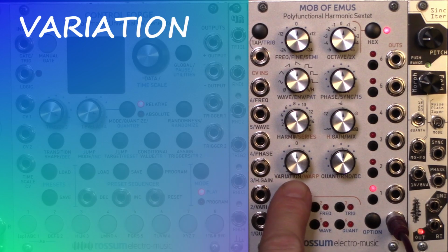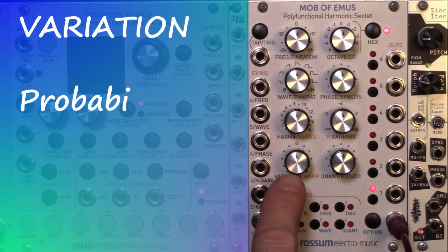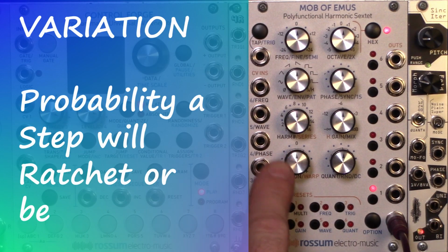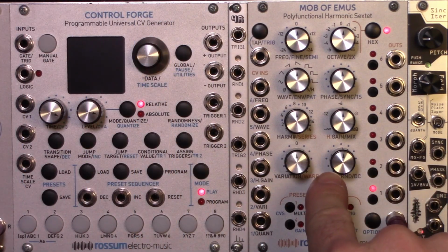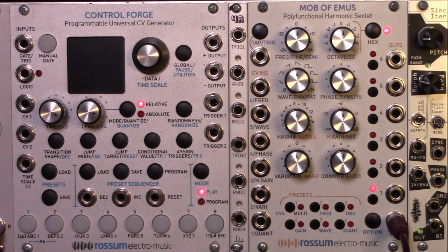For variation, we set the probability that a channel will ratchet or drop a step. So turning clockwise from 12 o'clock increases the chance of ratcheting, which is a simple doubling of the frequency. So at maximum, you are essentially playing at the next octave higher. Turning the knob below 12 o'clock increases the chance of dropping a step. So at full counterclockwise, you are halving the channel's programmed frequency so that you get an octave below.